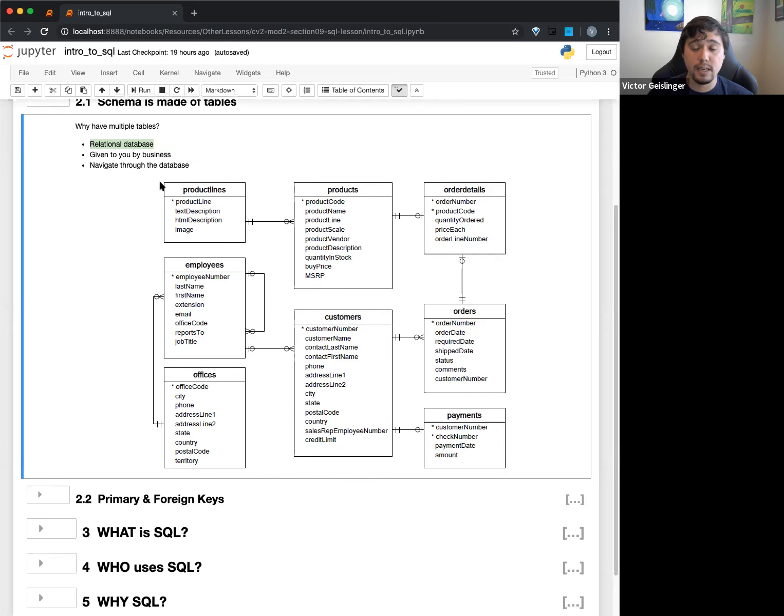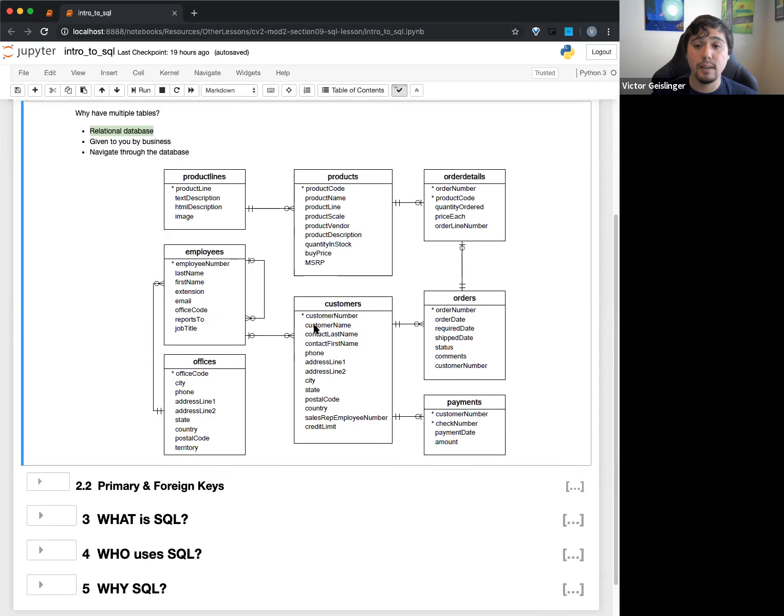So you can see here, each of these rectangles is essentially one of our different tables. This product lines table, these products tables, these order details. And this is actually the database we'll be using for our instruction coming up. These parts right here in product lines, product line, text description, HTML description, image, you can think of as the different columns within your table. And each row is a single entry. So hopefully every row will have some attribute or item under product line, text description, HTML description, image.